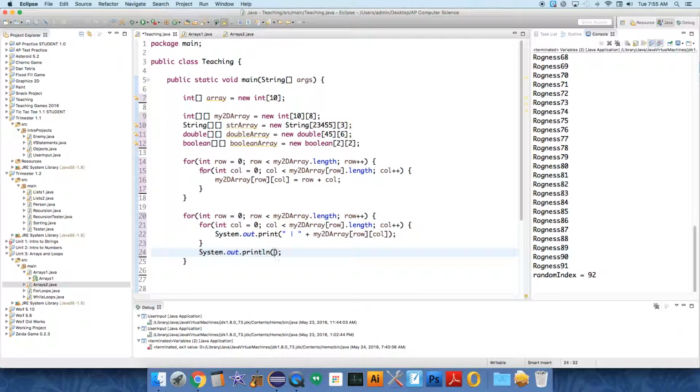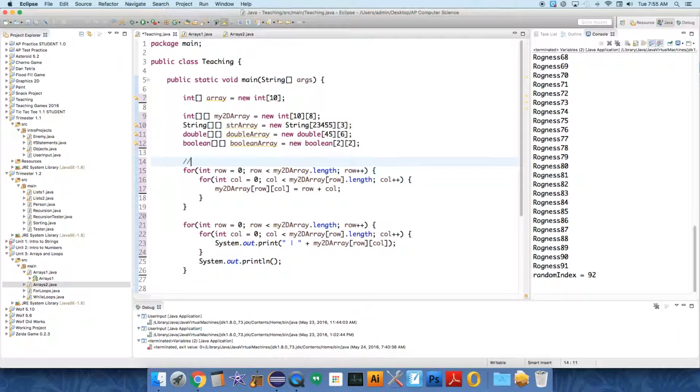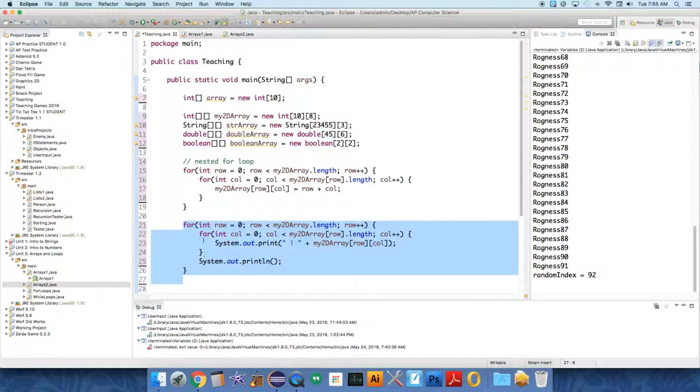So what is this going to do? Well, we call these nested for loops. This set of nested for loops will assign the value of row plus column to the index row column, and this one will print out our array.